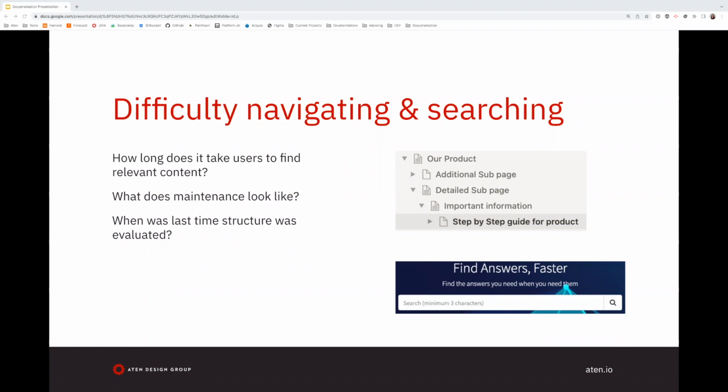We've all seen it. If you look on the example here, on the right-hand side, we've got our product and then detailed sub information, more information, and there's our step-by-step. But how many levels as a user did I have to go down to find this information? In tandem with using a straightforward structure, it's also important to allow users to search for content on their own and provide them with a method of doing so. Now, this isn't always possible, but documentation without any search function offers a frustrating experience. I'm sure we've all encountered this at least once where you can't really find what you're looking for, or there isn't a search bar and you have to like Control F and find your way through the content.